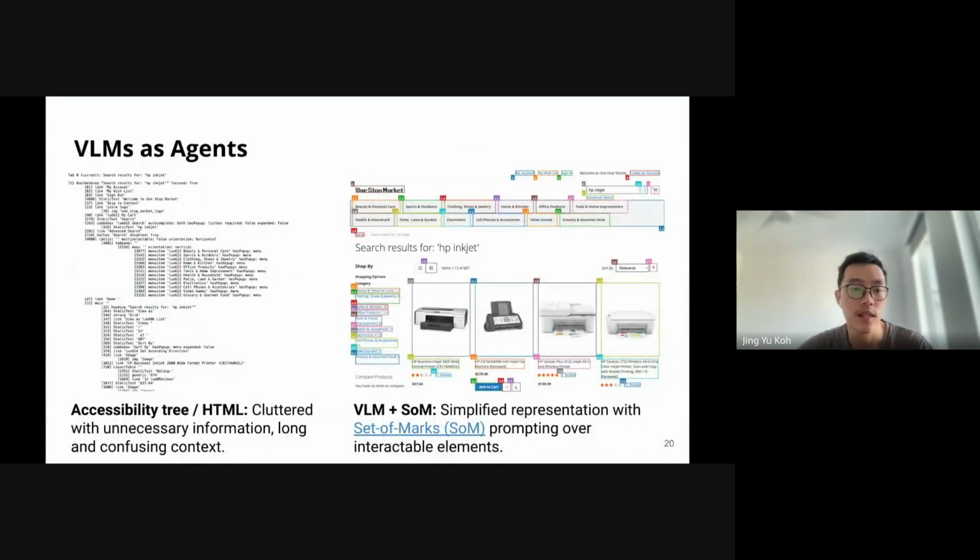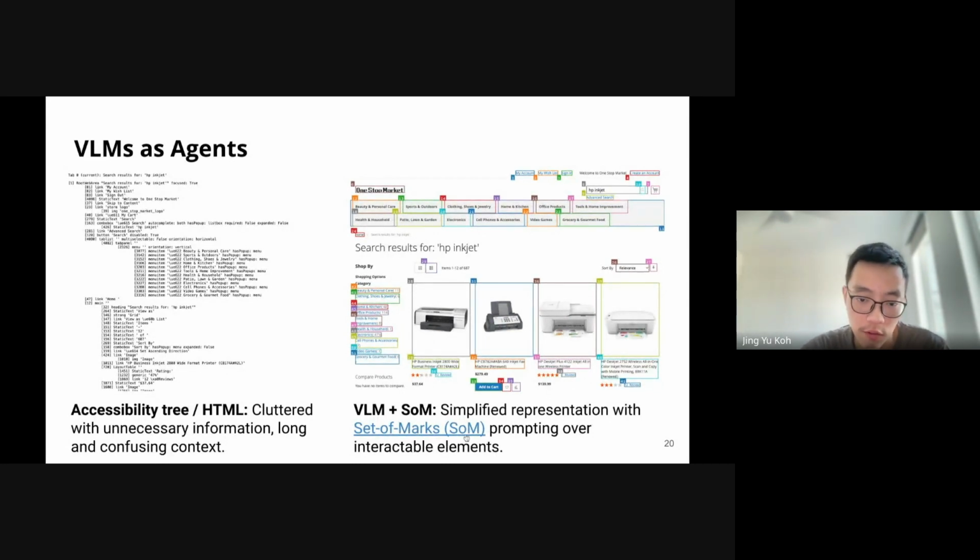Cool. So we run a few baseline agents. As alluded to earlier, there's a version of text-based agents where we provide them with just the HTML or just the accessibility tree. You can think of the accessibility tree as a simplified version of HTML, usually meant for visually impaired people and screen readers. One version of language model agents just uses HTML as input. Another version is we introduce set of marks prompting to the HTML representations.